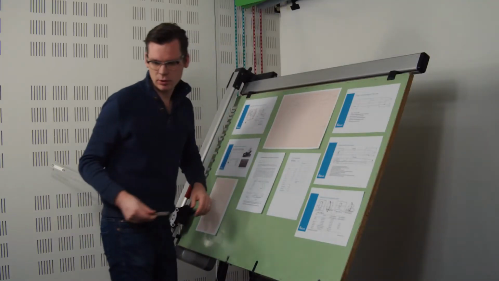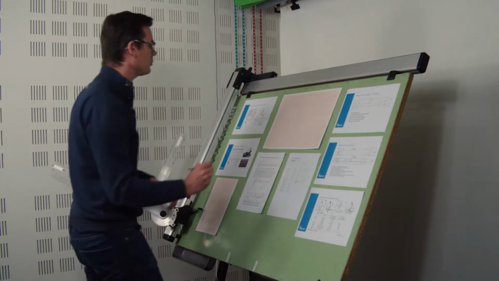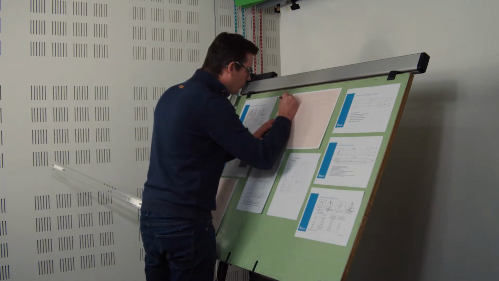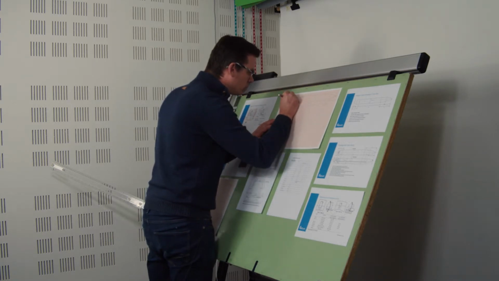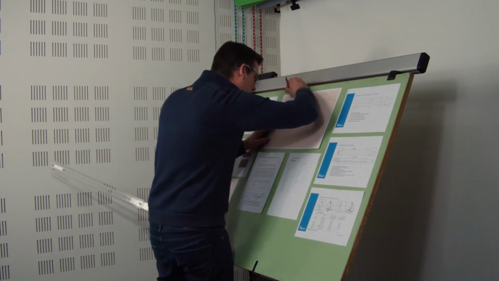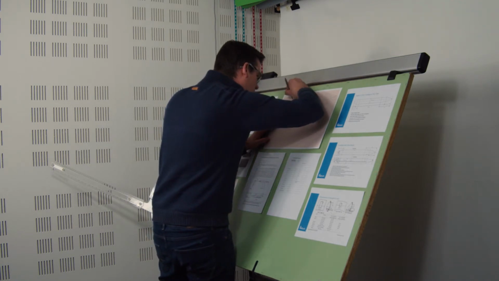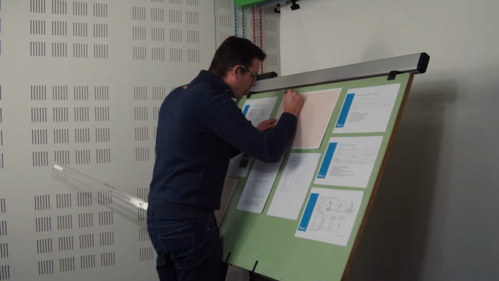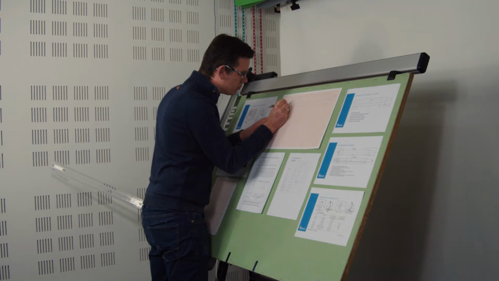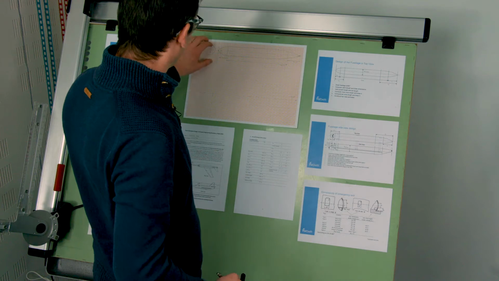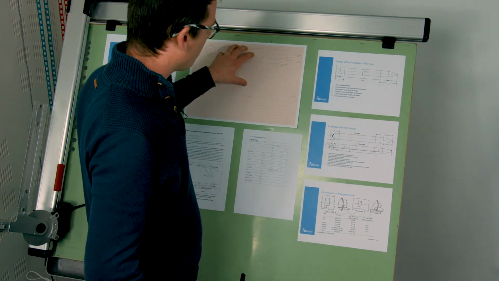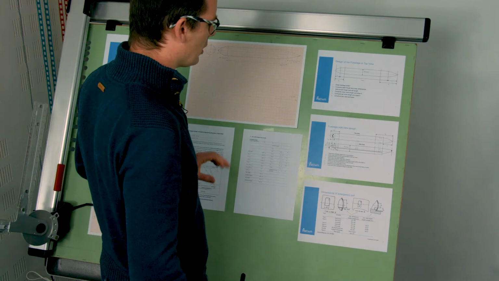Right, and that should be a circle. I can make that a little bit thicker with my pen, just for visualization purposes. You see, it doesn't need to be perfect, but it needs to be good enough to convey your design. Right, so I've got now my front view, which is not finished yet. We've got the top view, which is also not finished yet, because we're going to put in a few more items later on. But for that, we first have to do the side view.